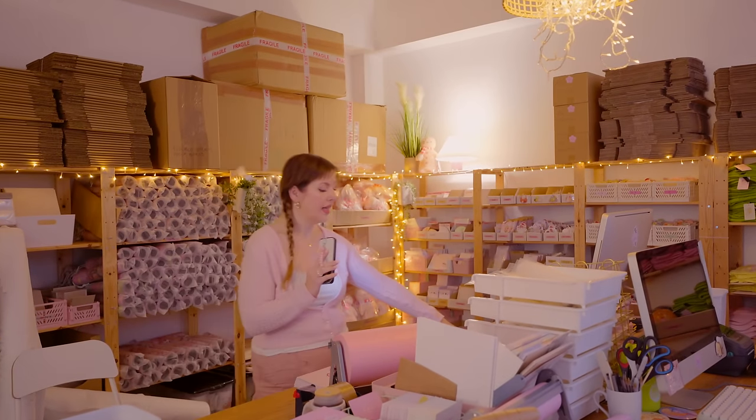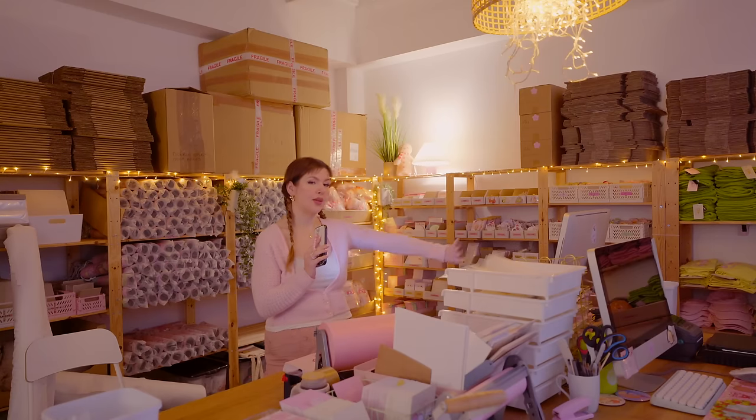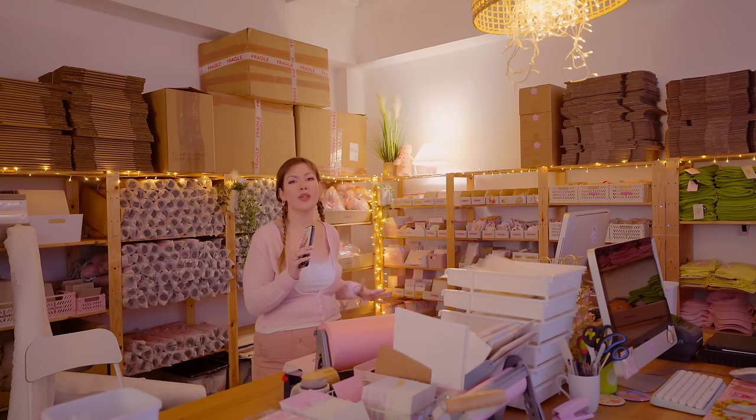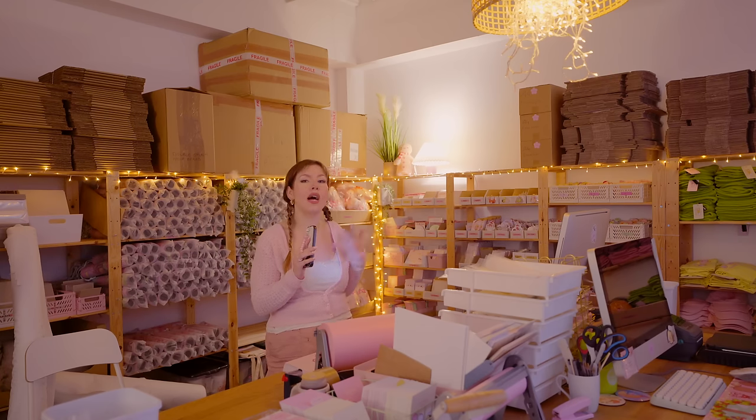I used to try and make my desk space really, really cute, which is also why I made my desk mouse pads, because I wanted people, if they maybe worked from an office, to make their little corner of an office really cozy, because I think it affects your mental health and it makes you feel a lot happier and more motivated. Well, it does in my personal opinion anyway.